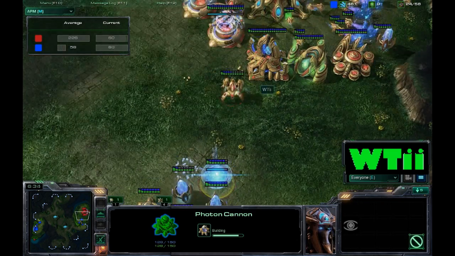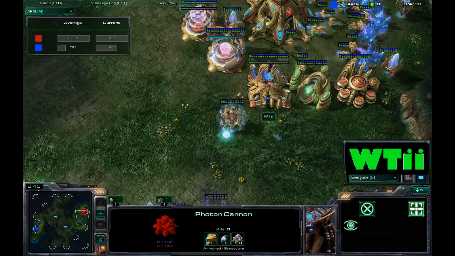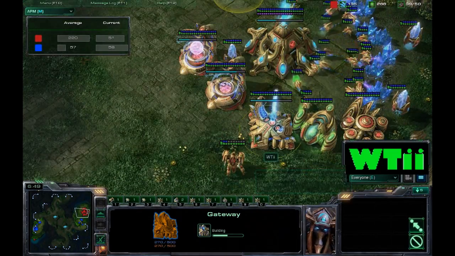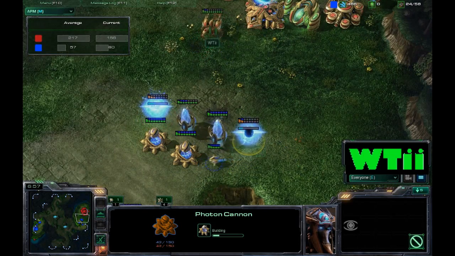Now RiceRiceMayb's in a very difficult situation here. It's pretty unlikely he's going to win. He's got lots of minerals though, so he can keep chucking down the cannons. So if he can get a bit lucky, he might be able to get a very good position. Meanwhile, I'm going to build another gateway, because what's my main concern here is, whilst in my head I'm thinking, right, there's no way this guy can afford air.